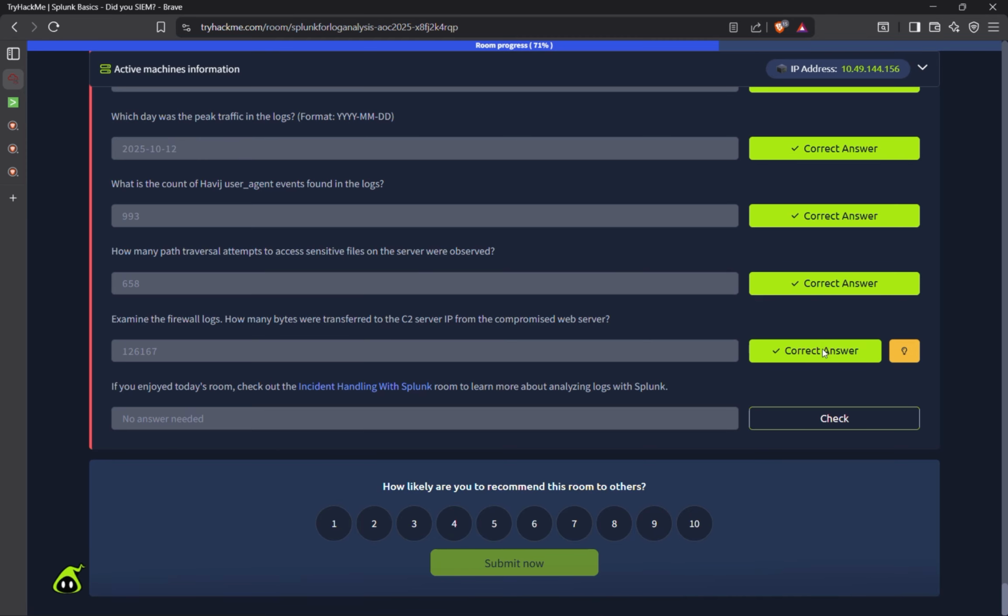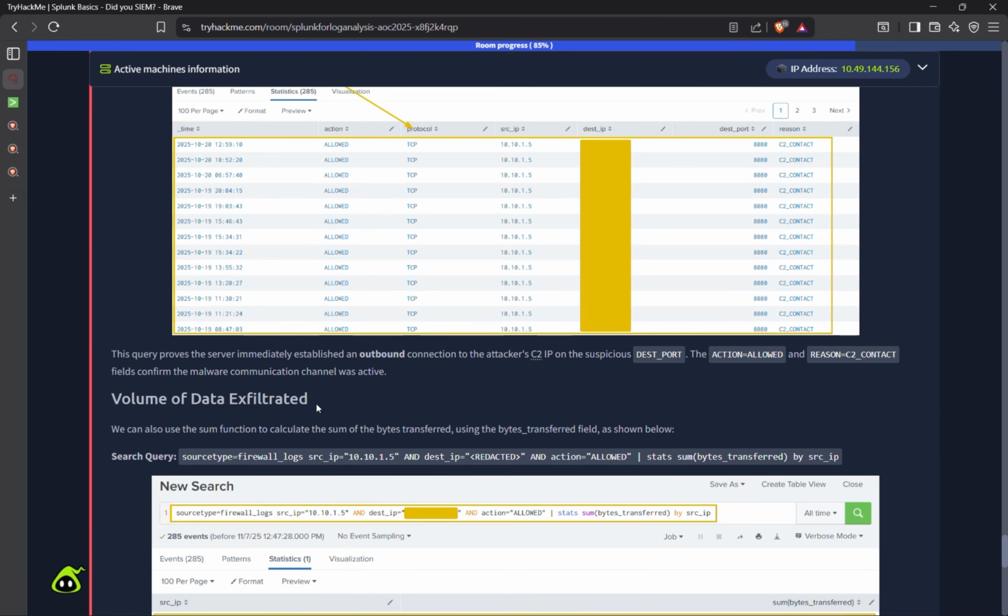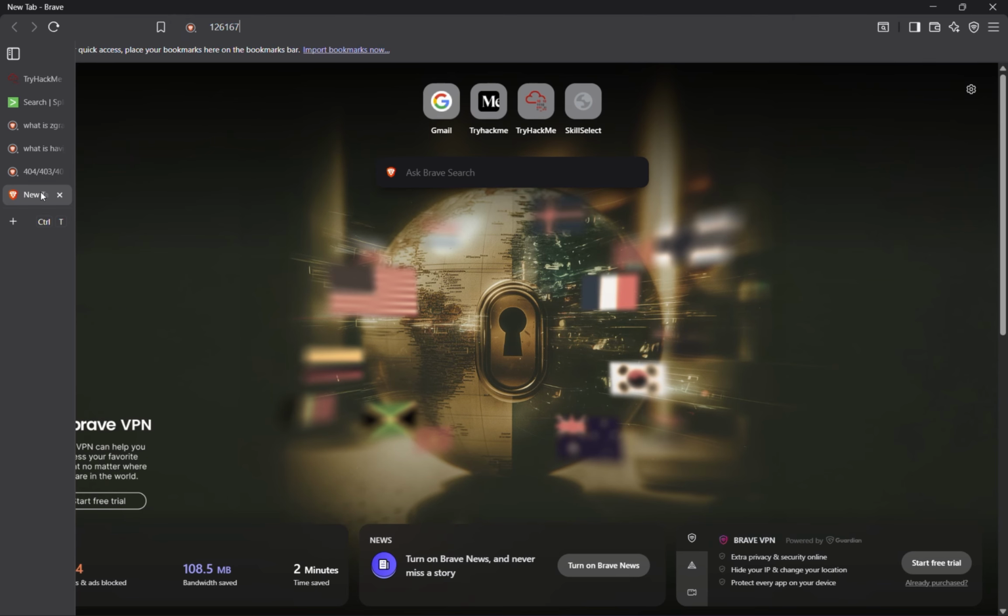and that's it. We have officially wrapped up. So I just want to note, we can also use the sum function to calculate by using the bytes transferred field as shown below. What is SRC IP? Let's search this one.